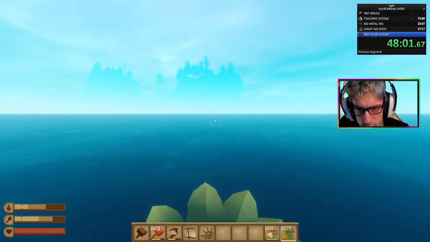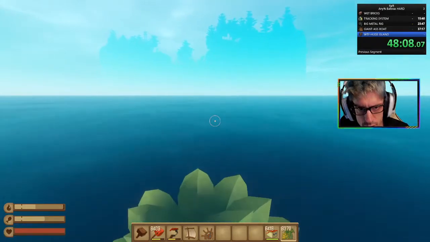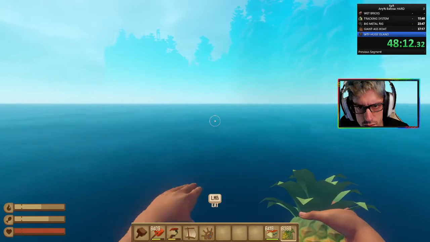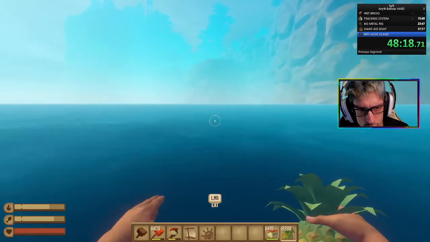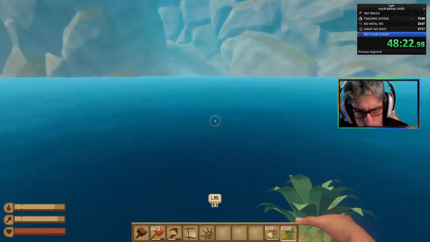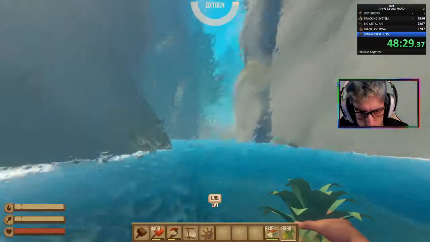Fill up on pineapple. There's a tower there. Where am I at? I want to find the drawbridge. I don't think I'm going to find the drawbridge, though. Oh, actually, I know where I'm at. I'm at the drawbridge. Right where I want to be.